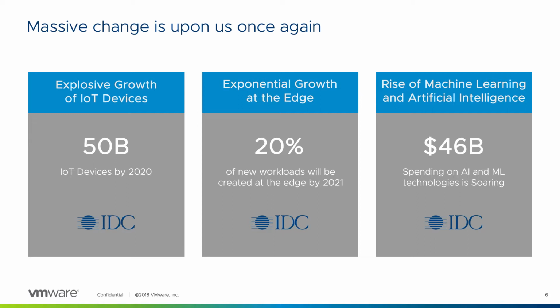Of course, in a lot of cases, it doesn't make sense to ship all of the data being produced by these devices out to a centralized environment. In most cases, this data will be processed right at the edge, right where the IoT devices are actually sitting. So that may also be a change that is going to occur for you in the upcoming years. On top of that, we're also starting to see a rise of machine learning and artificial intelligence. And actually, the spending, according to IDC, is going up to $46 billion, which is truly an enormous amount. And I suspect that a lot of you will start seeing these types of solutions being deployed on-premises or potentially within a cloud in the near future as well.